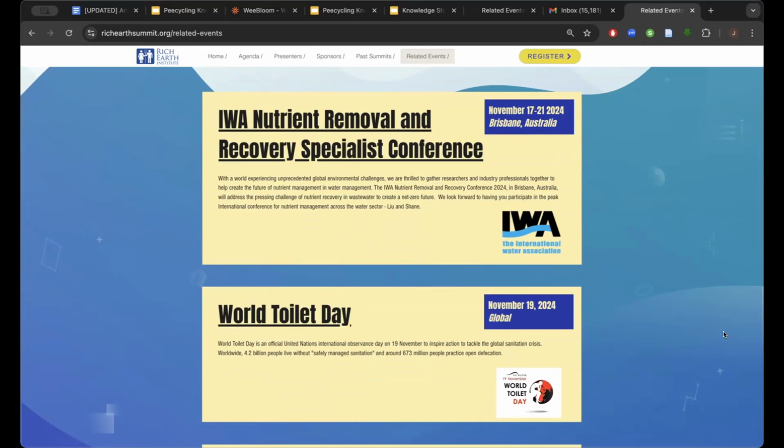Know whether there's like a critical mass of people actually thinking about recovery versus just removal. So the question was whether there's a critical mass of people thinking about recovery versus removal. And I think this gets to, in the kind of bigger wastewater space, there's a lot of folks working on nutrient removal systems, but maybe less so on the recovery side of things.